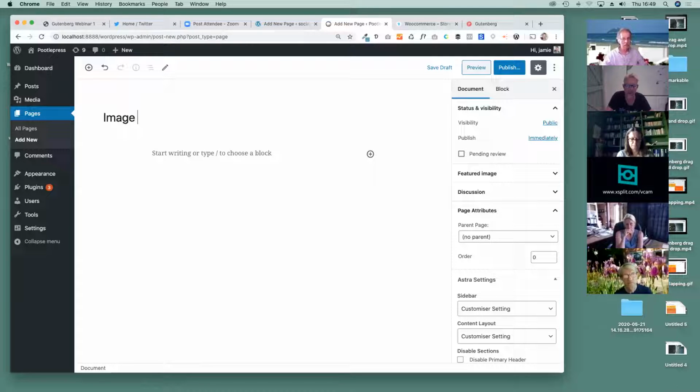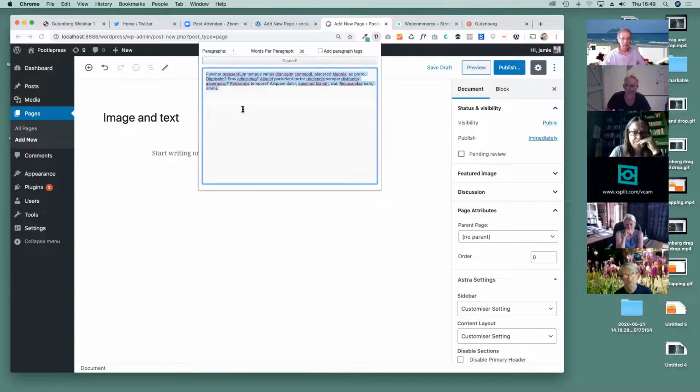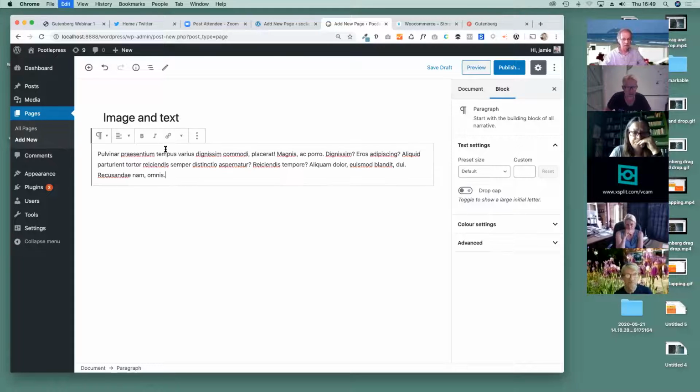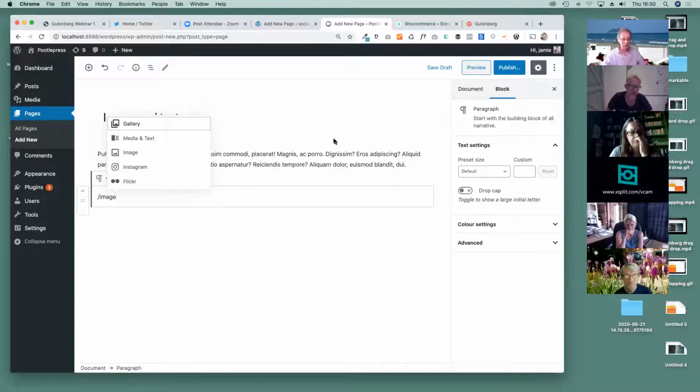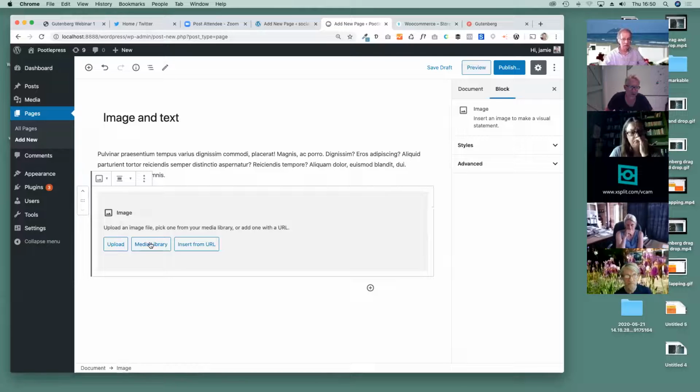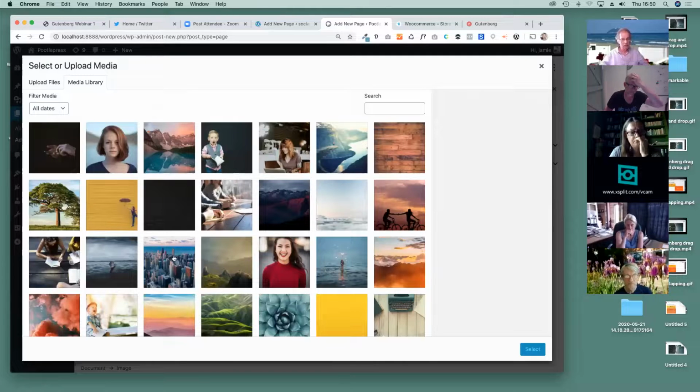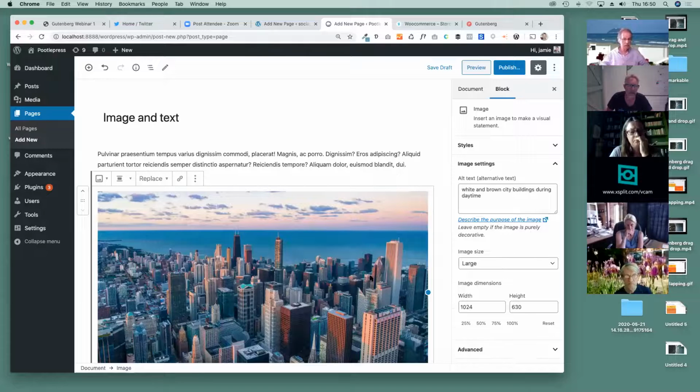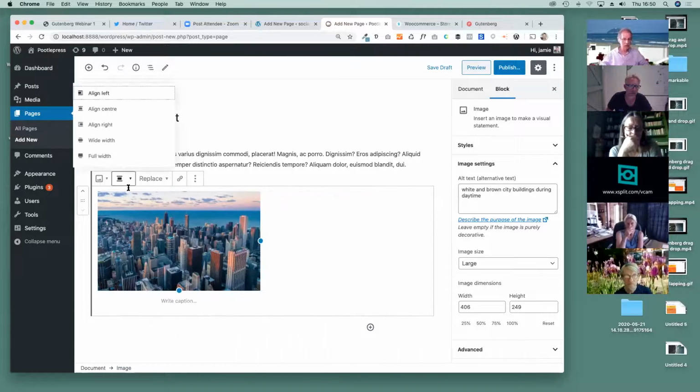If you want to have text and an image, let me just grab some text. Let's say you want to have an image to the right of your text. The way you have to do it is you add the text and then you add the image block. Let's add an image. Then you have to set that image to be aligned right.